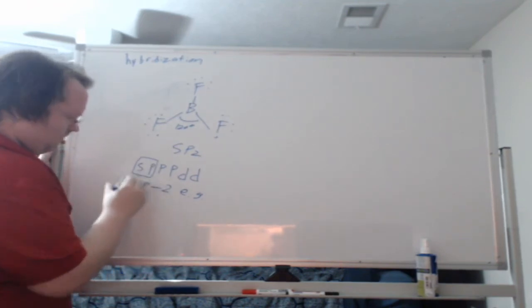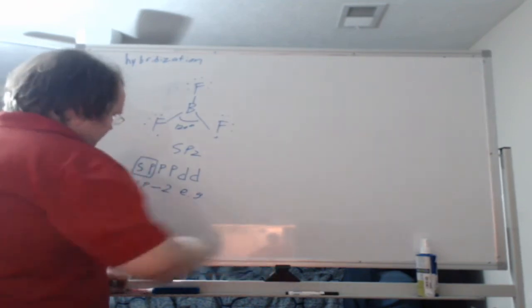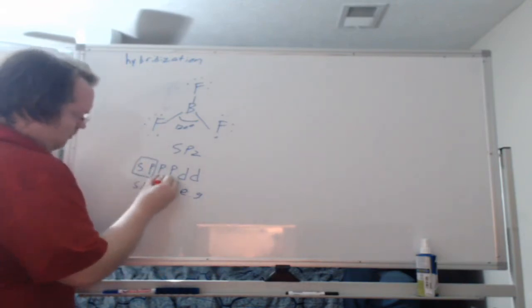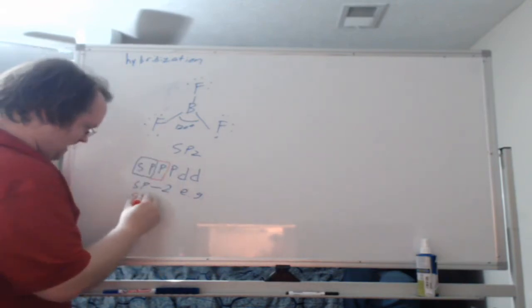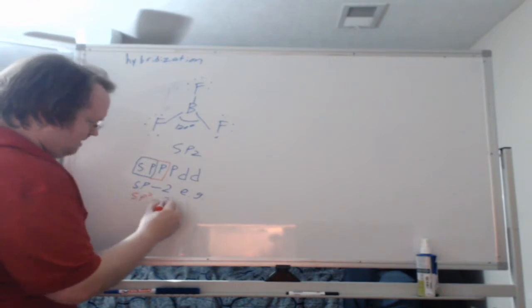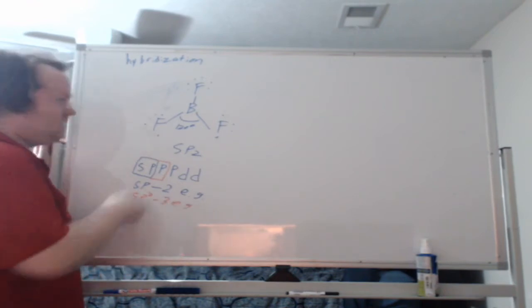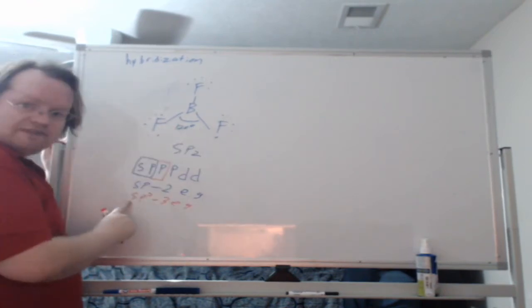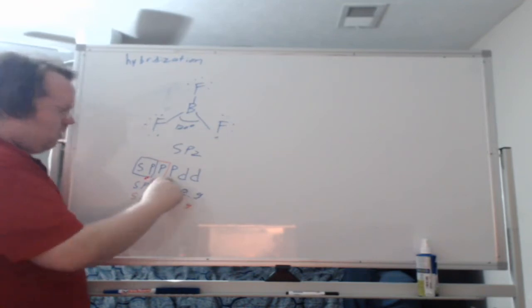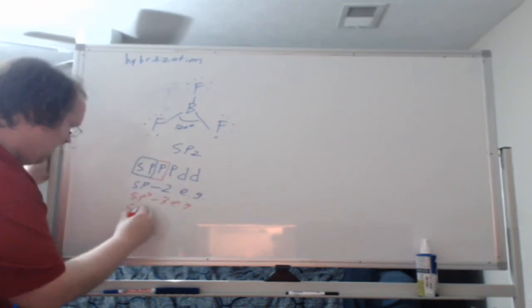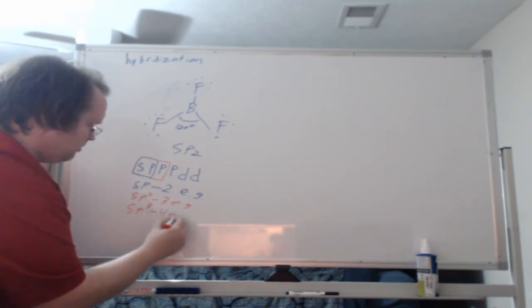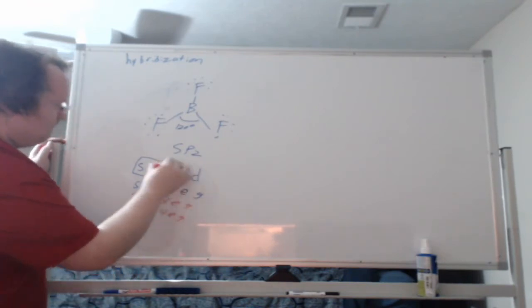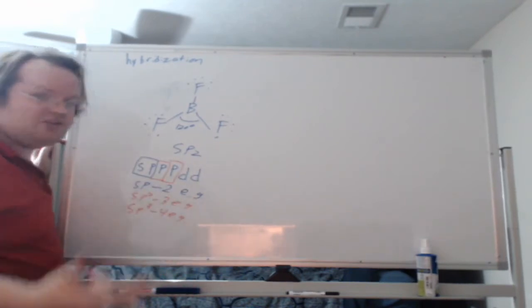Well, if I want 3, on the other hand, so let's say I want to add another electron group, I got to add another p. That'll be sp2, and that'll be 3 electron groups. So our trigonal planar, this one here, is 1 s and 2 p's combined. Well, we can combine another one, sp3, that'll be our 4 electron group shape. So that'll include another p. Things like our CH4, our tetrahedrals.